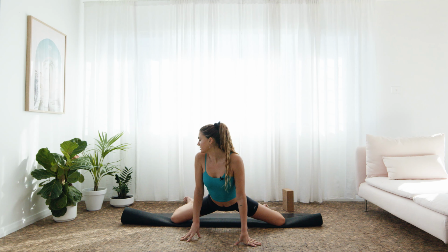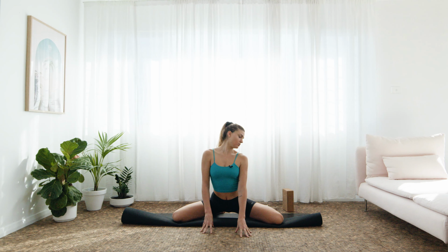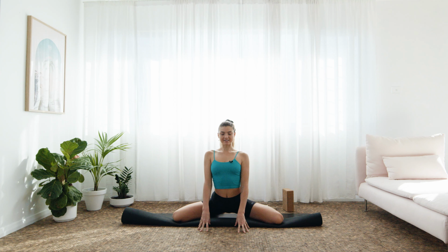At first, I want you to take the feet together behind you. Take the hips back towards the heels and just find a seat. You can sit upright and push down through the fingertips, lengthen through the spine, roll the shoulders down the back.